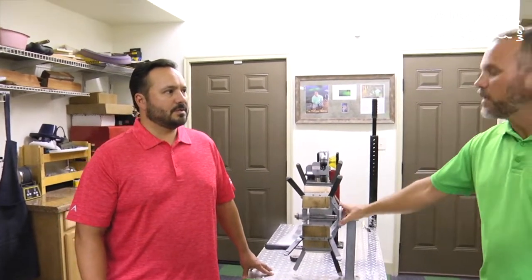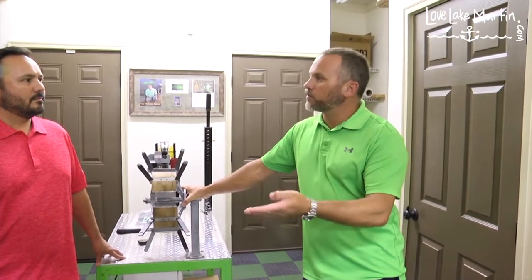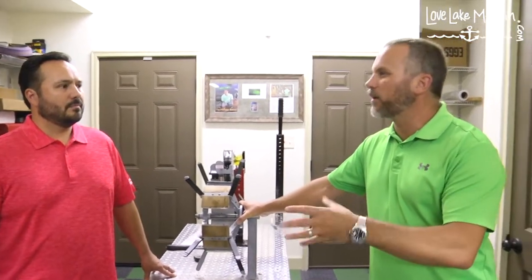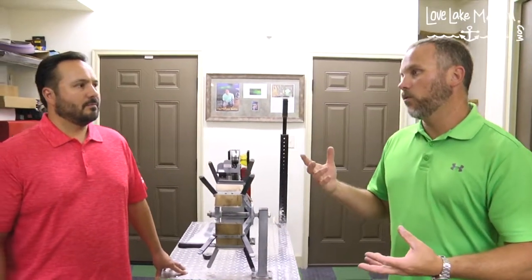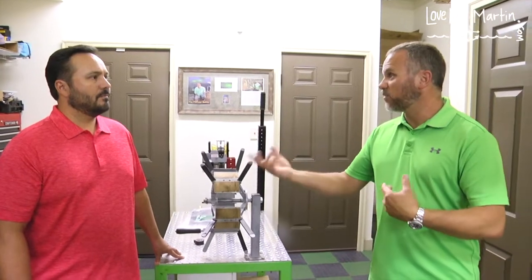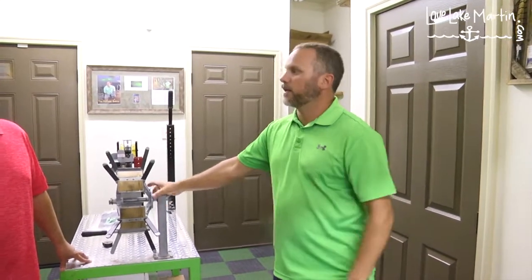It's 110 volts. Each unit pulls around 4 amps at startup, then drops to about 2 amps when running. That translates to roughly $2 a month to operate on a dusk-to-dawn setting. They're photo-cell controlled, so they work like a regular yard light or parking lot light — they come on when it gets dark and cut off when it gets daylight.